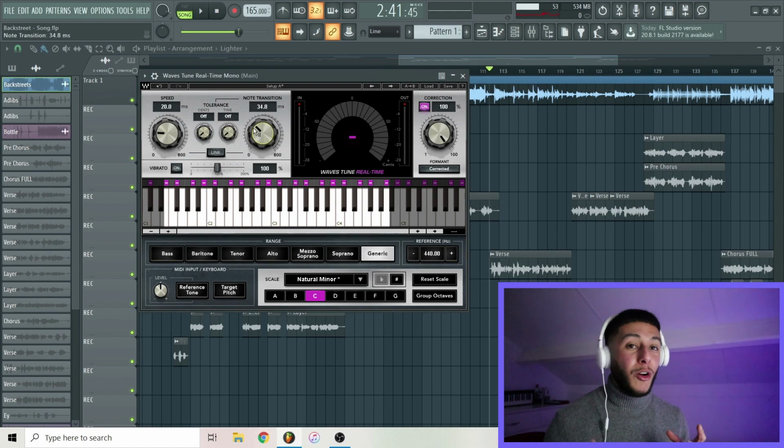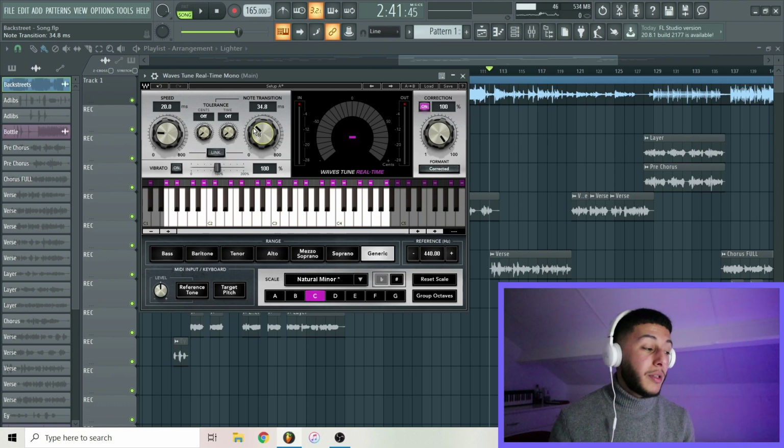Now in my case, I always don't add too much to it. I just say work on the vocals yourself and then add Autotune to help you a little bit. But it just depends on preference. So if you like robotic sounds, if you want to get into Travis Scott kind of sounds.